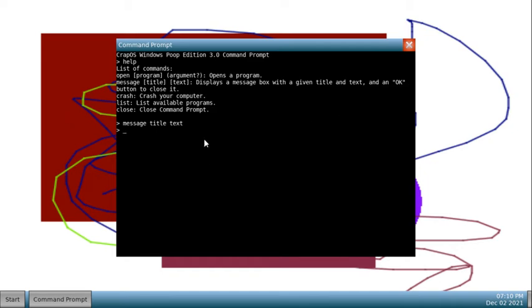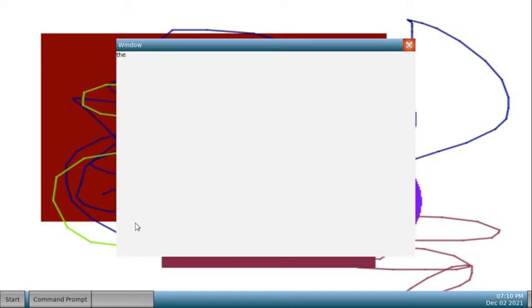Yes. We can type in list to list all the programs we can run. So it lists all these programs here. Most of these we already knew about. The start menu is classified as a program, I guess, for some reason. And there is test. Let's try this. Open to open a program, and then we can type in test. And this is actually the first program we ever made in Windows Movie Edition 3.0. So, you know, it's very basic. I don't know why this is even still in here. We've added so many other, like, more sophisticated programs since making the test program, but this is still in here for some reason. Guess it's a fun look back at when we first started developing this Windows Movie Edition, which was like a few days ago.